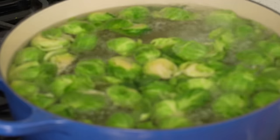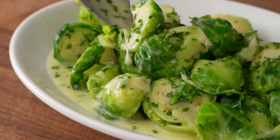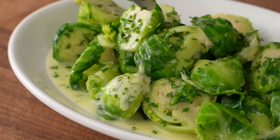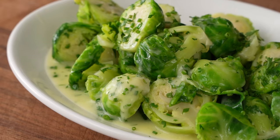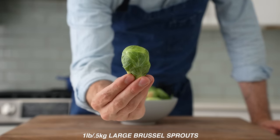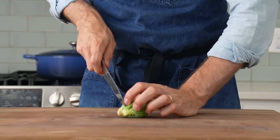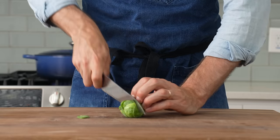Next, I'm going to show you how to blanch a Brussels sprout with boiling water. This dish is going to be Frenchy, luxurious, and hopefully will reset your idea of what a boiled sprout can be. Let's start with one pound of large Brussels. If all you have access to is small, no big deal, but scale down the cook time accordingly. I'm just going to lop off a bit of the stem end and then cut the whole sprout in half.